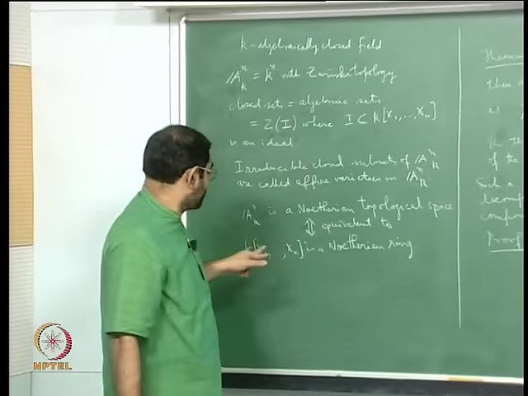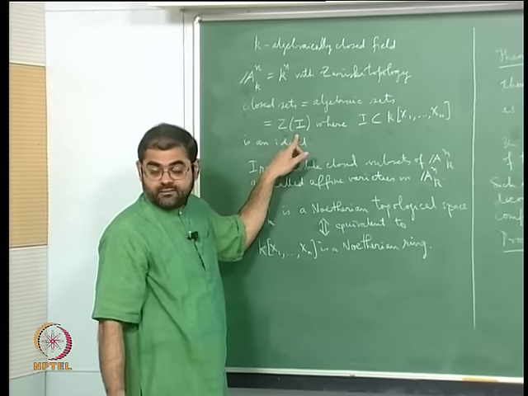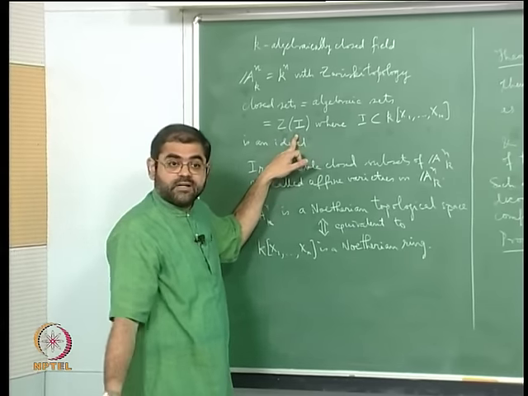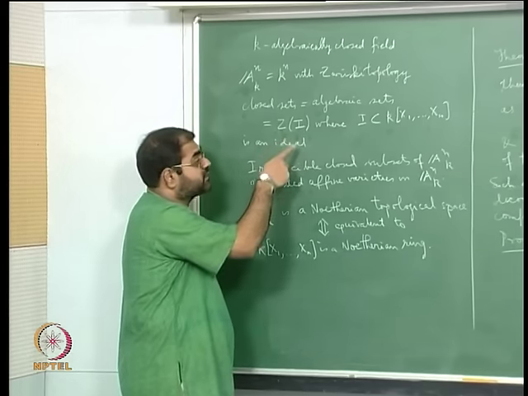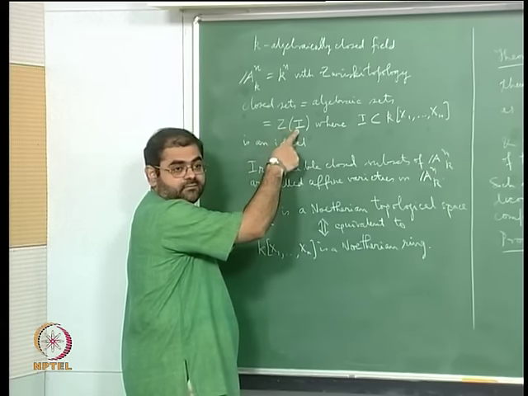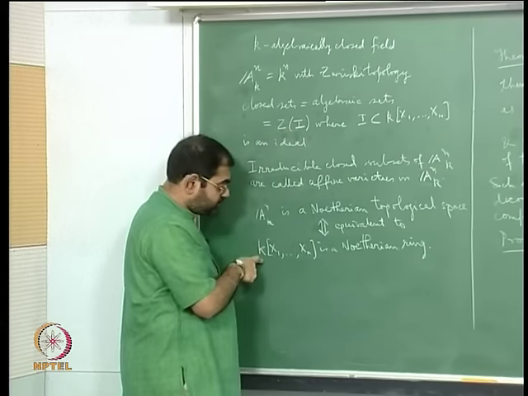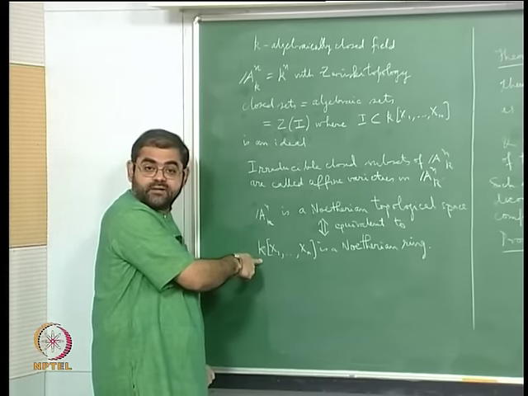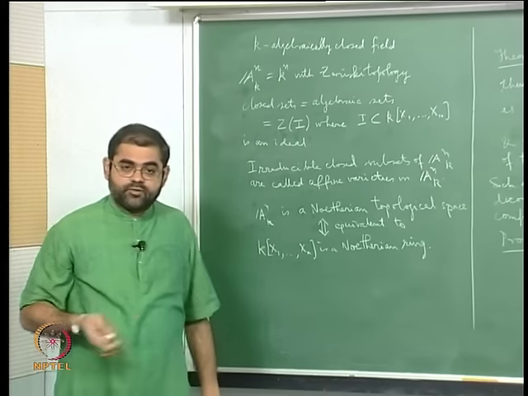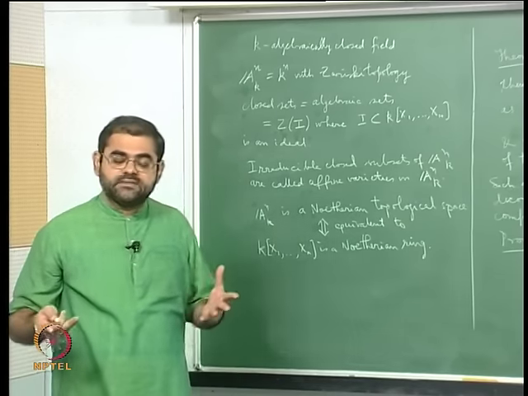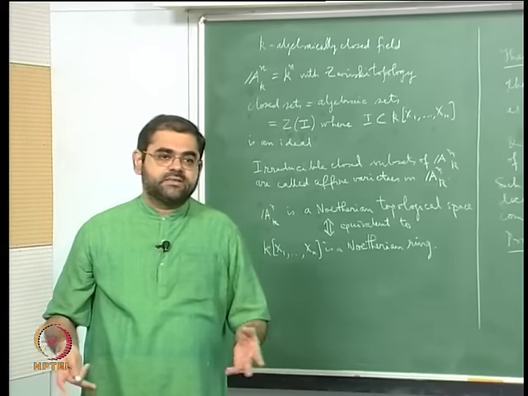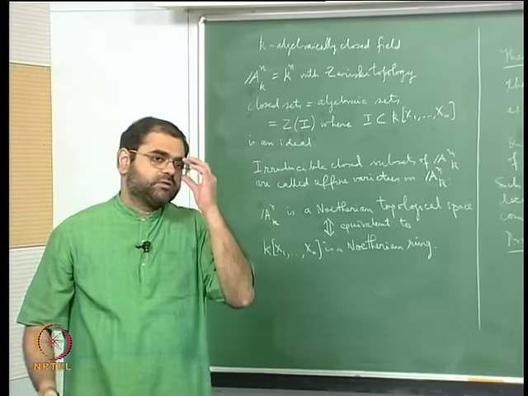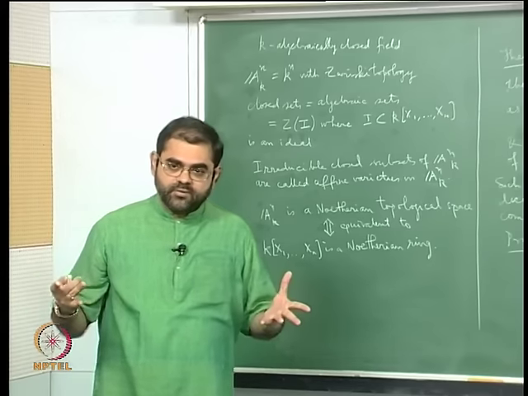What is really happening is that you are only finding the set of common zeros of finitely many equations. And why finitely many? Because those will be the finitely many equations, for example, which generate this ideal. And that is true because the ideal is an ideal of a Noetherian ring and it is finitely generated. So you are always looking at the common zeros of only finitely many polynomials. And this finiteness is very, very important because it allows you to do, for example, calculations on the computer.